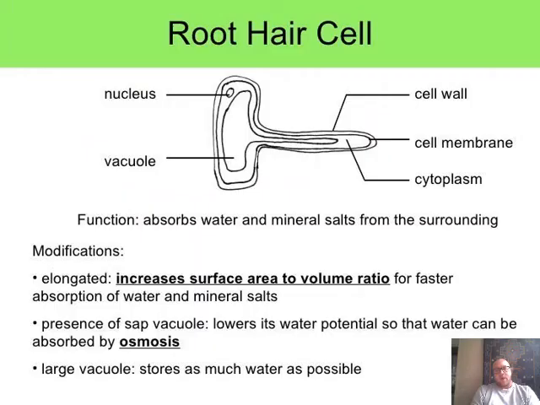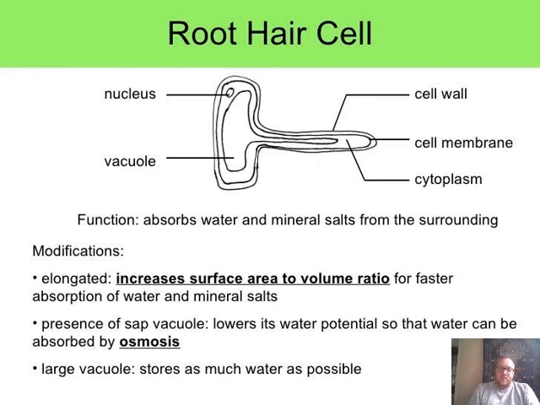Finally, we have the root hair. This thing is only found on roots. So stomata are only found on leaves, sometimes on baby stems of like herbs, or very green plants. These are only found inside or on the surface of a root, and these are specifically to increase the amount of surface area of the root so they can absorb more and more water quicker, so that the plant does not dry out. So the function is to absorb water and mineral salts from the surroundings.